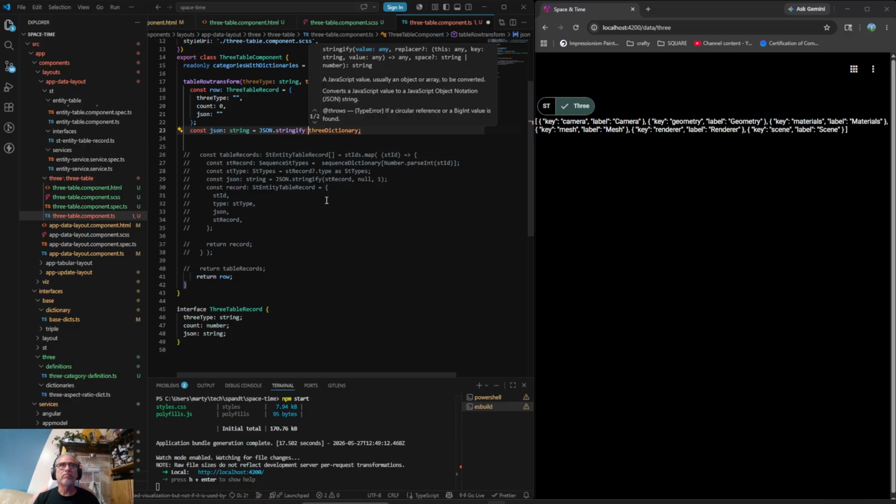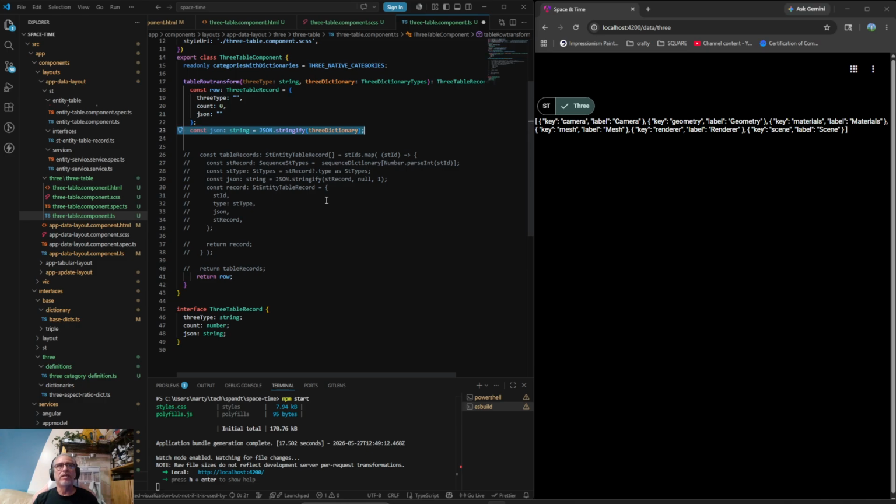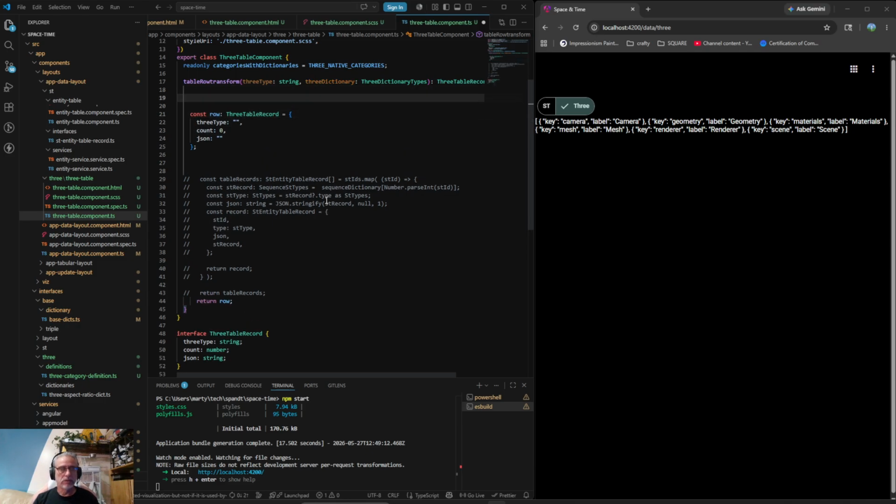And then this. So this is going to take the entire dictionary and turn it to a string. Who knows how this works out? Now what we can do is we can swap these 2 around, and we can just get rid of that, and JavaScript will just automatically know this.